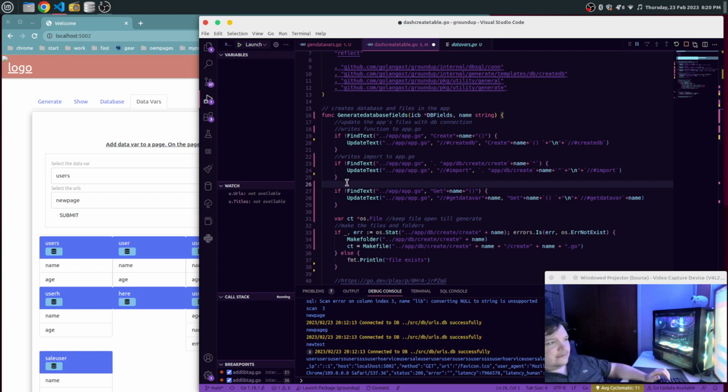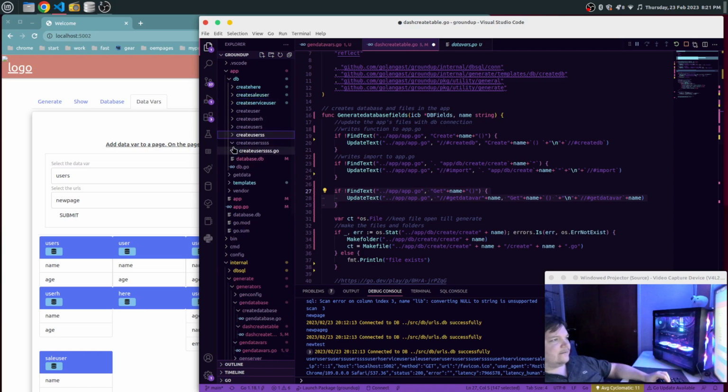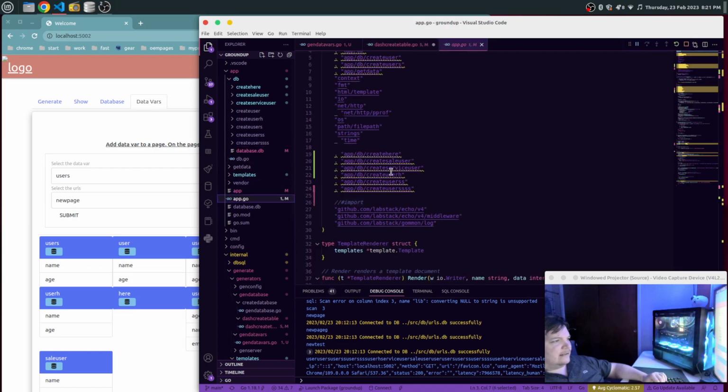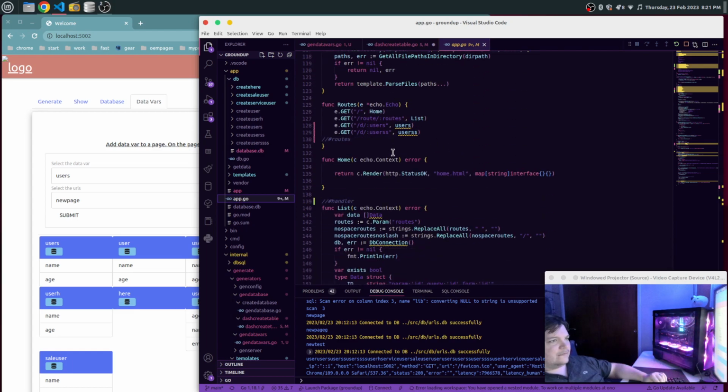So we have this part. Okay, so what does this thing do? Basically, inside the app, we have this database folder, and we have all these that will eventually be created inside of the create folder. I just need to run the thing to generate it, but I was gonna make inside the file a thing for the handlers and the routes.